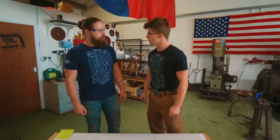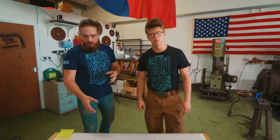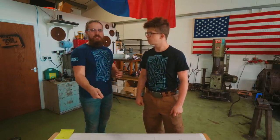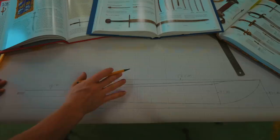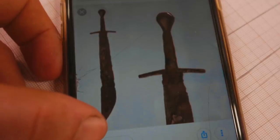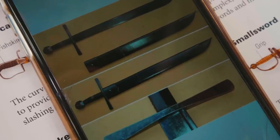Okay, well that's good. Slashing weapon, no stabbing. You can see in a minute that the point is really nice, has a nice curve. It's not acute. It's meant for slashing, not any type of stabbing, just finishing off either an animal or an opponent. Great. Now the falchion that I was most excited by was the falchion of this style from the Cluny Museum in France. I really like the look of it. And it also looks just like one that I saw in Owen Bush's forge. I think, okay, that's the type of thing that we want to make.